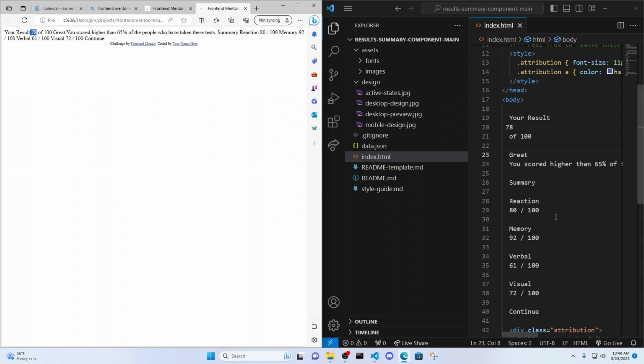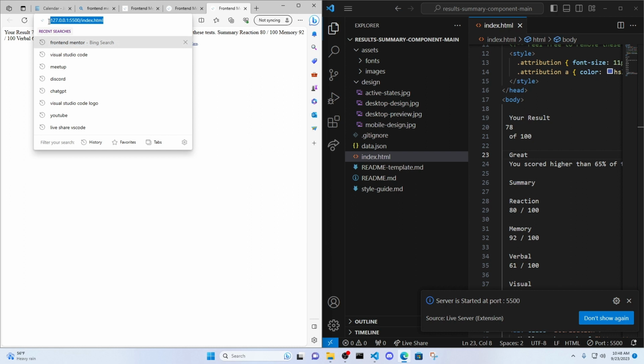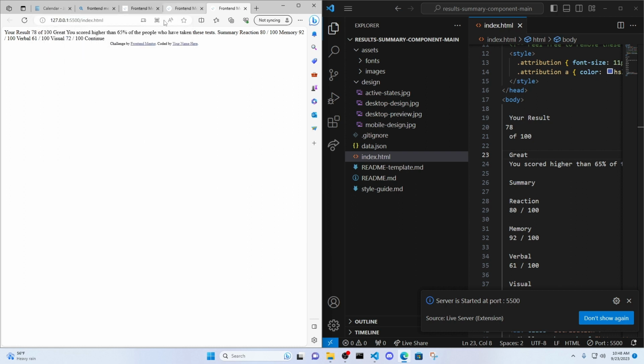But if I use the live server extension that I went over in the first video, the Visual Studio Code video, you can go ahead and do go live. It's starting. You can see I have my live server here. It's not using the file system. It's using a development server. And now if I make modifications, when I save it, it automatically changes. So I don't have to refresh it every time. It just makes development so much easier.